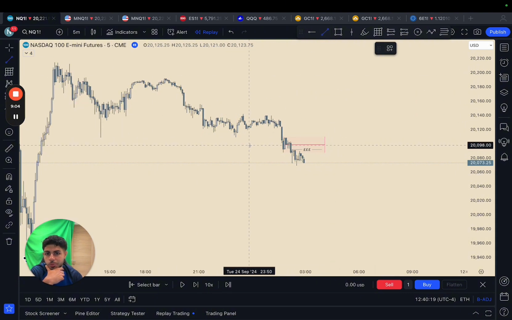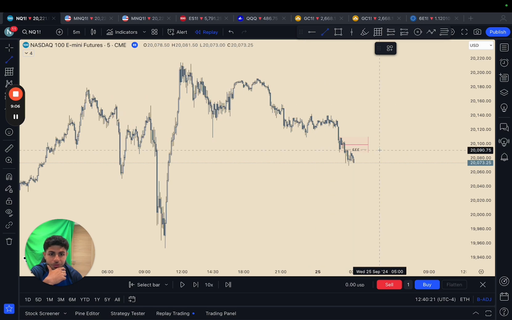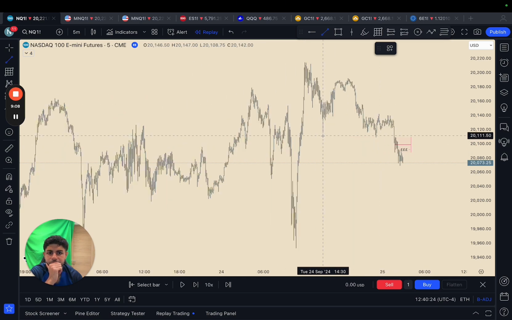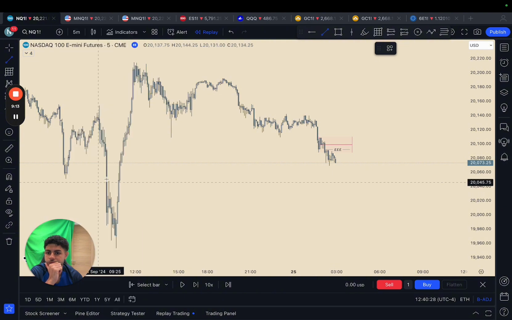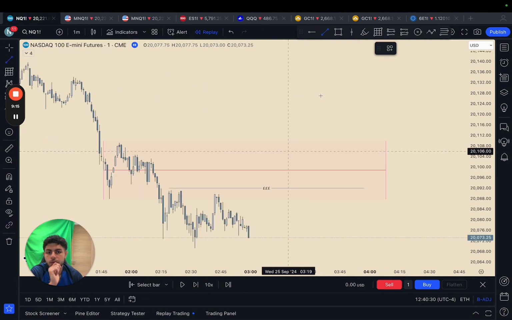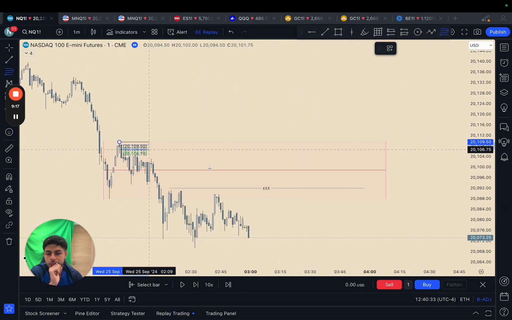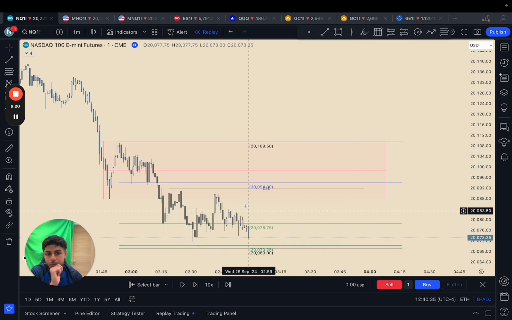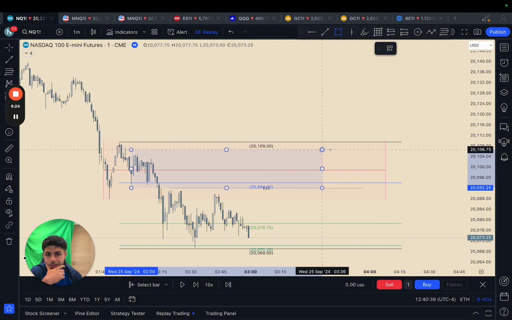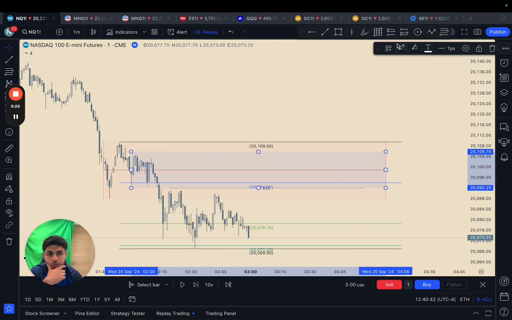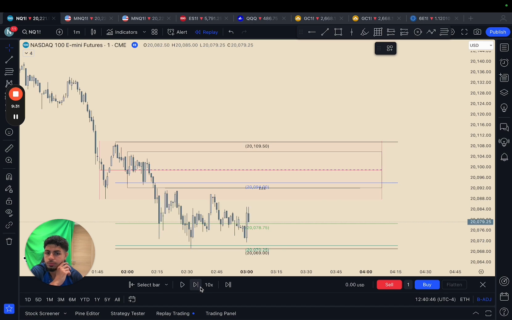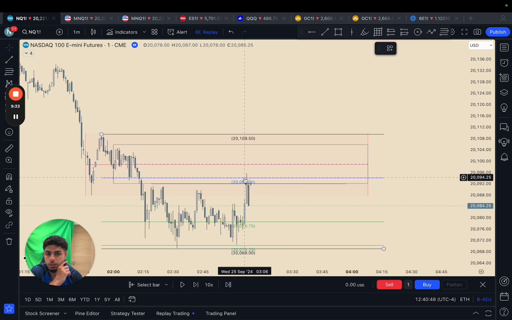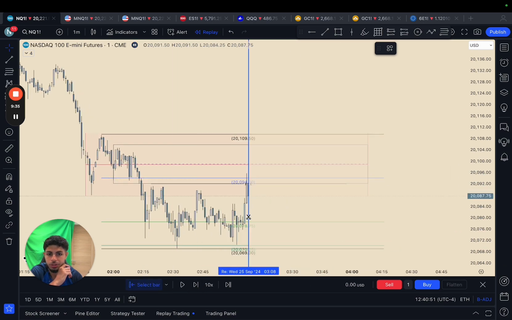Well, we broke structure here. We are moving lower on the 5 minutes, so honestly, I do not mind taking shorts, right? So we'll see if we get a pullback to this 618 level, which is just above the sweep. Nice. We also have this SNDR up here as well. Let's see if we get that. Okay, there's the tap in. There's our entry.